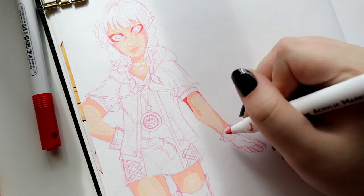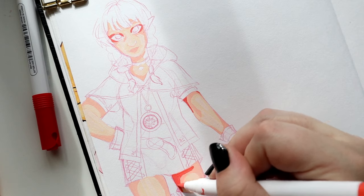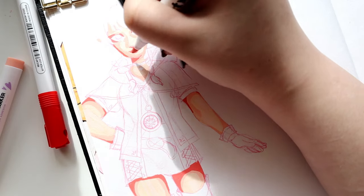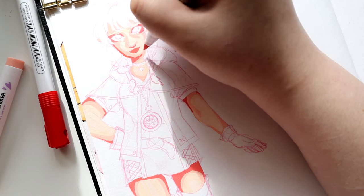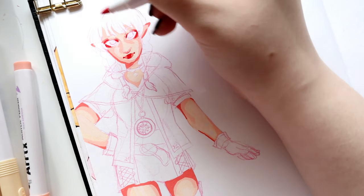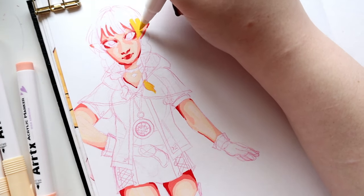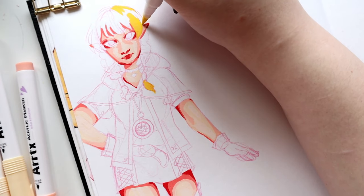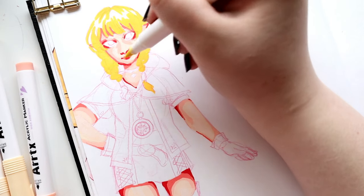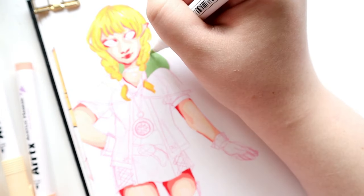As far as actually using the markers, it is such a beautiful color selection. I specifically asked for the B set because the A set comes with metallics, which would have been repetitive since I already tried the small metallic set. The B set had a much prettier color selection — some good greens, really nice overall. That said, it is definitely heavy on pinks and greens; those two colors take up most of the set. It could use more reds — there's really only one true red in this set.